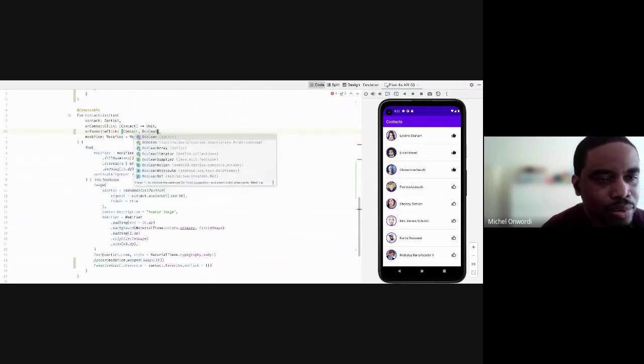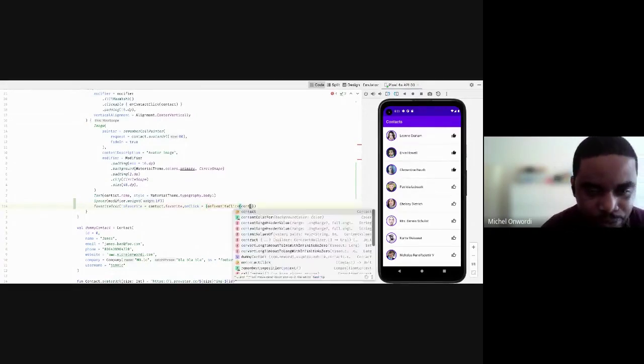So on favorite click, contact and boolean, unit. On favorite click, and here since we have the contact, we'll pass that on from here, and then we'll just pass in the boolean value.